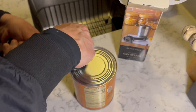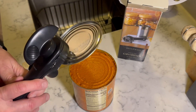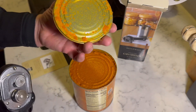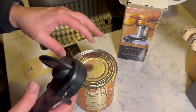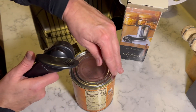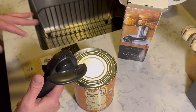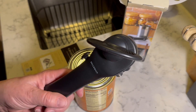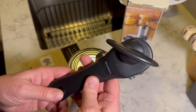Turn it counterclockwise and the lid just popped right up. This is amazing. There is not a sharp edge on here anywhere. No sharp edges. It's clean, it's easy to use. And turns out these are grippers, so you can just slide it underneath, grab that, and toss it right into the garbage. This is so easy to use. I really like this. This is going to be a staple in my kitchen for a very long time. Love my Bellamain products. Highly recommended.